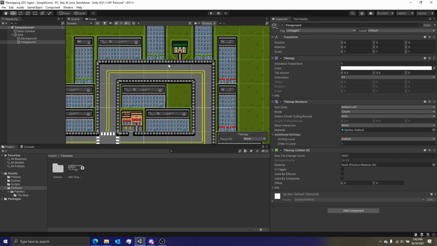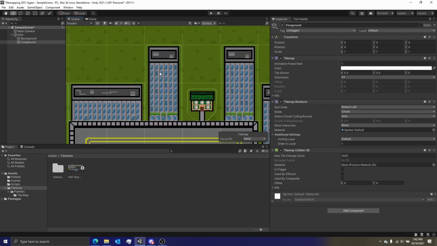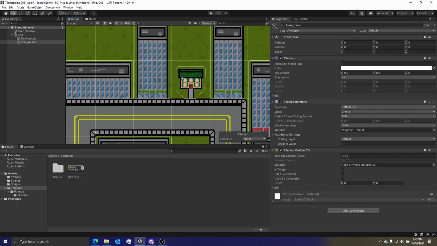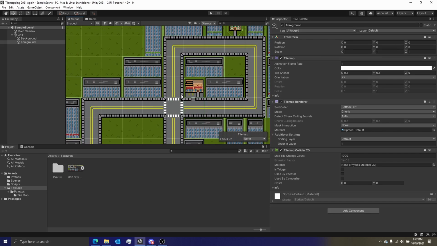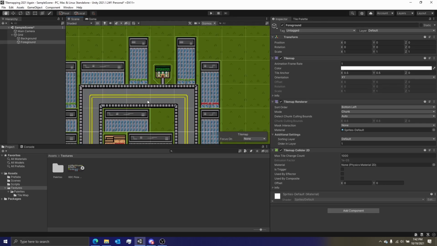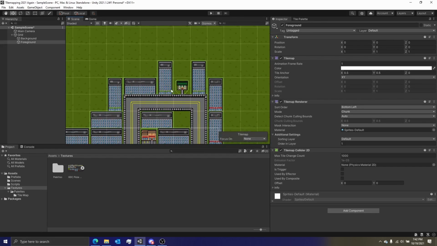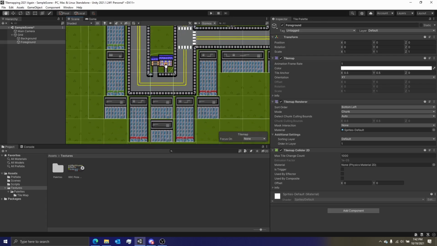But if you notice, for some things, it auto-generates them based on whatever the pixels are. So in this case, like the house, it auto-generated kind of goofy because it's not like it's got invisible pixels here. So we're going to change that, because otherwise the player could walk and squeeze back through here, and we don't want that. We want them to not be able to walk through the entire tile because there's a building there.